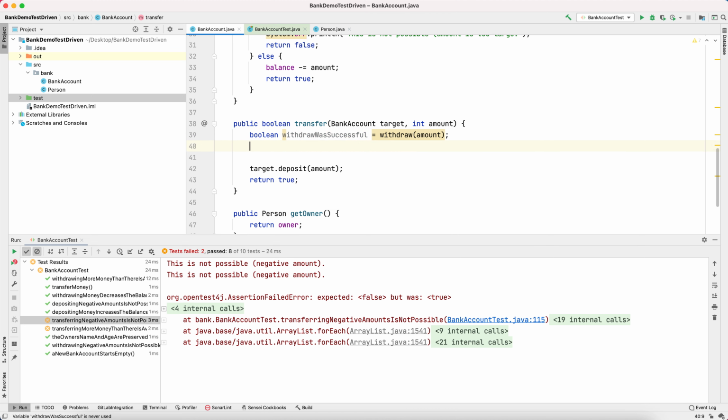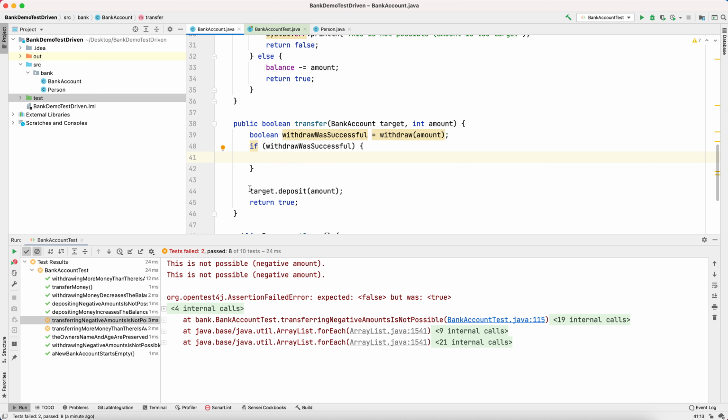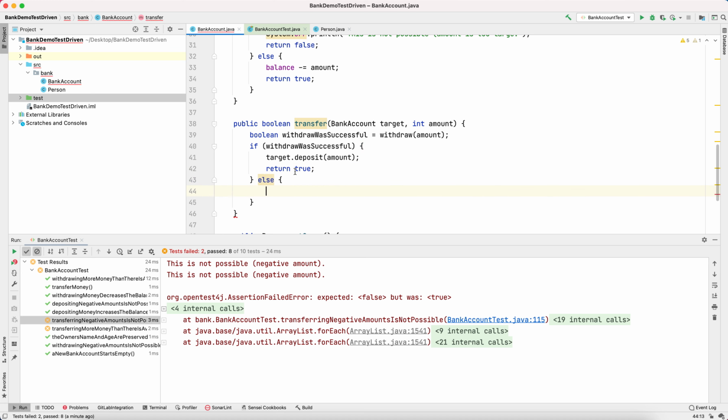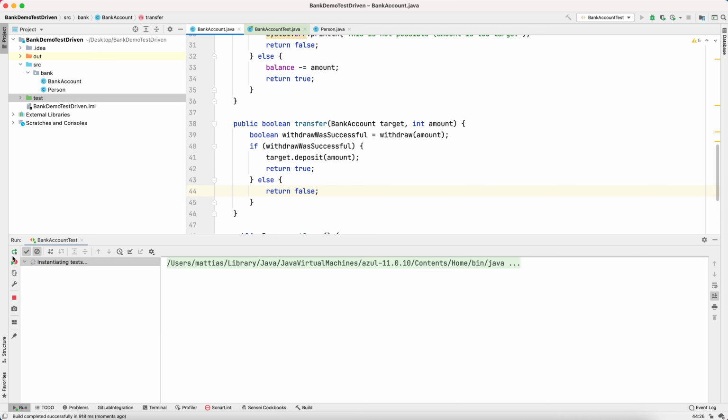Okay, like this. If the withdrawal was successful, then we should do the deposit and return true. Else, this means the withdrawal was not successful. That means the whole transfer is not successful. Return false. Run the application again.